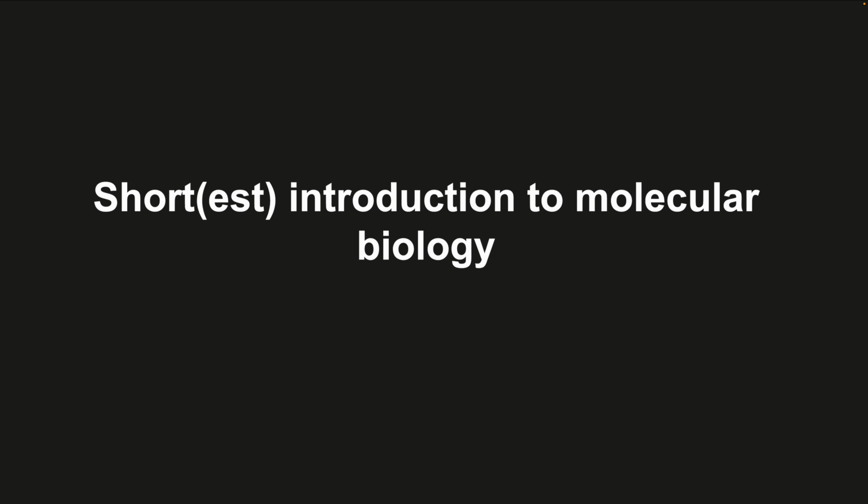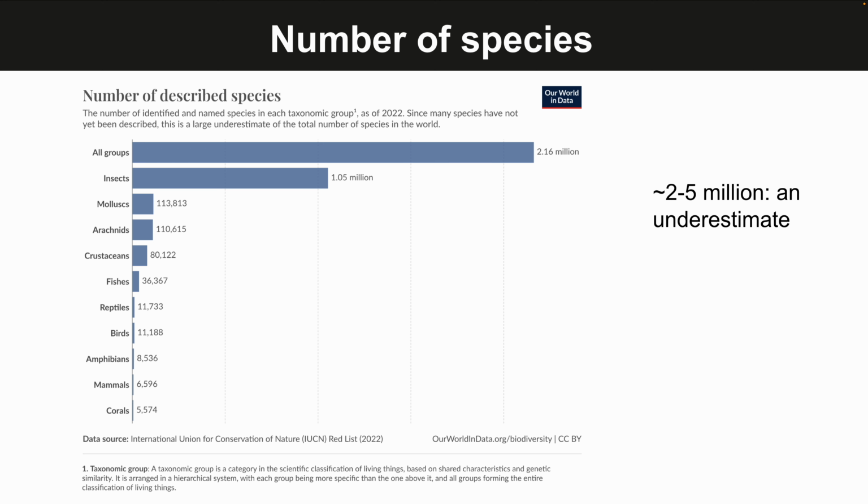Central dogma. Okay, what does the central dogma say? Okay, yeah, very, very close. That's what you're taught in school: that our DNA gets transcribed into RNA, and RNA gets translated into protein. We have around 2 to 5 million species on this earth, and all of these species follow the same law, which will become clear in a few slides.